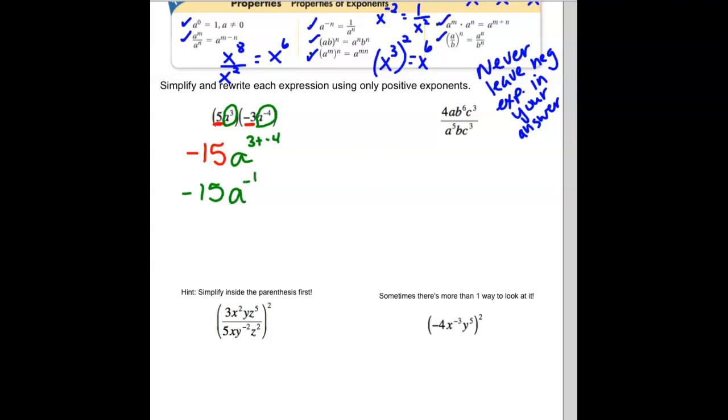But because it has a negative exponent, we have to flip that. Now, we are only flipping or taking the reciprocal of the piece being raised to the negative power. So that -15 is going to stay there. The a to the -1 becomes its reciprocal, so that a moves to the denominator, and now it's to a positive 1 power. You can write the 1 in there, but you don't need it. So our final answer would just be -15 divided by a.